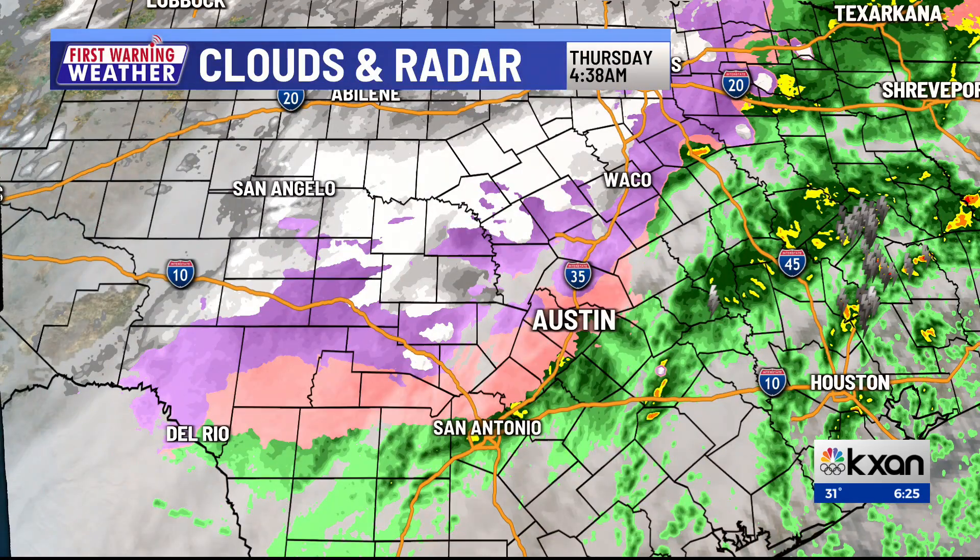Well, there's a layer of relatively warm air — temperatures above freezing — a few thousand feet up in the sky. You need that entire layer of the atmosphere to be below freezing to experience snow. That's what we're seeing out towards portions of the hill country, further out towards the north and west from Abilene down through Waco. But earlier, with all rain, it was well above freezing at all layers of the atmosphere.